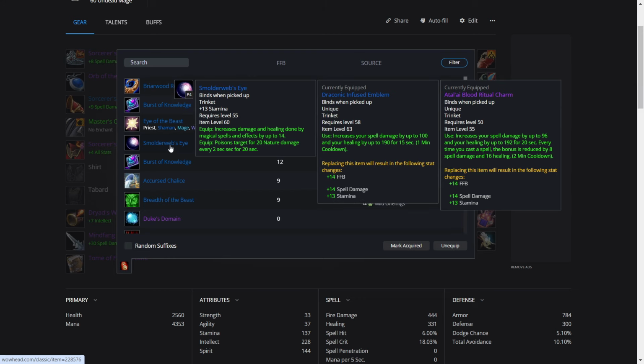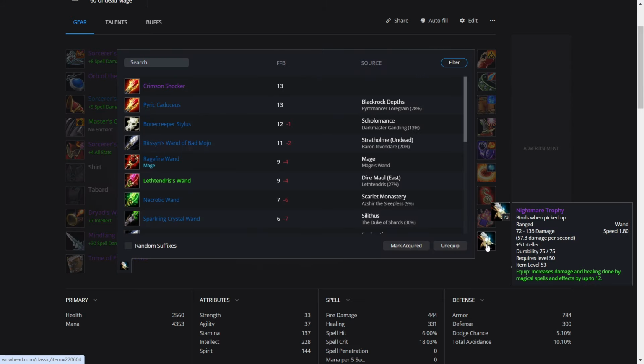Then, of course, the miniaturized combustion chamber. If you have it, keep hold of it. Situationally, we might use it. If you're a fresh character and you have the Void Pearl even, just keep hold of the Void Pearl. There's a number of trinkets you should have in your bags at all times, and you can swap them out for situations. Lastly, for the wand, I've got the Nightmare Trophy, which drops in ST.